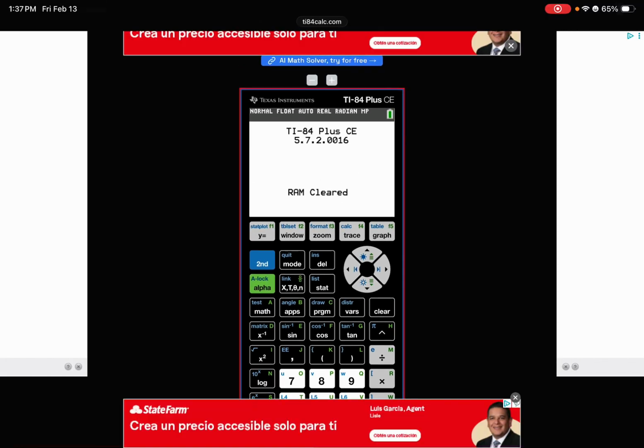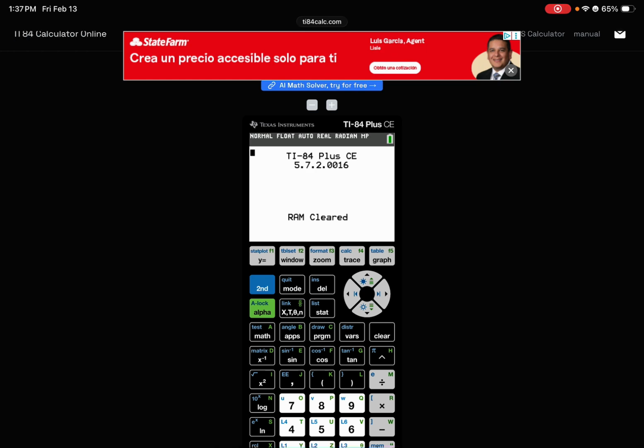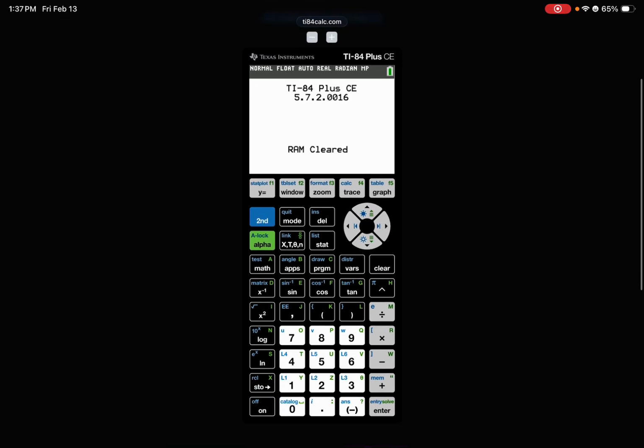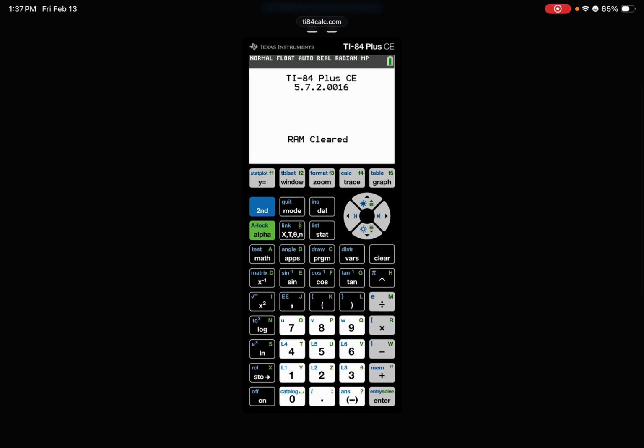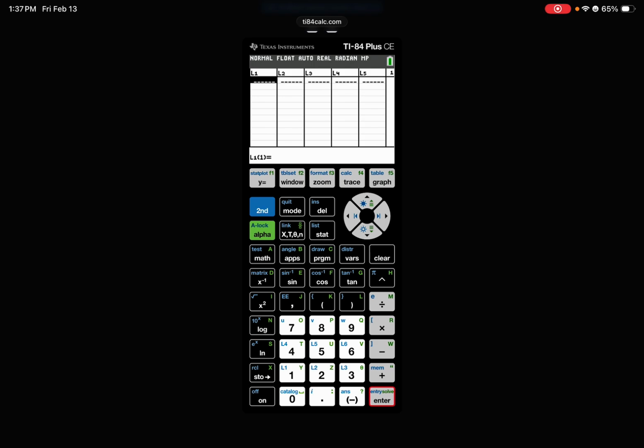Let's clear out these ads. I apologize about that. So I'm going to go ahead and start by entering my data. The way that I do that, remember, I press stat, and then I'm going to choose number 1, edit. And I'm just going to enter the data set that I have right here. Now, if you have some other numbers that are already there from last time, you can clear this list by going up to the top, highlighting L1, pressing clear, and then pressing enter, and that'll allow us to start with a fresh, clean slate right here.